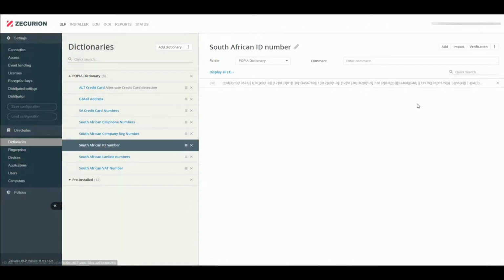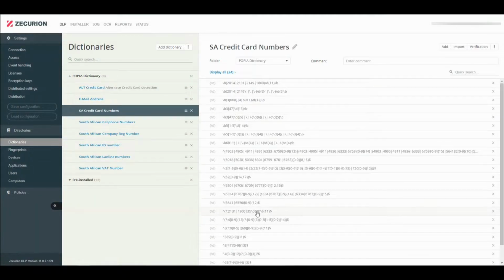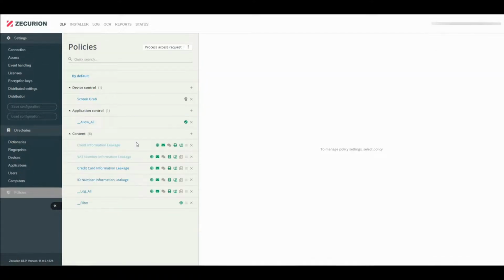So as an example, I have a credit card policy here that will detect any credit card number or any number set that follows these two patterns. But I can also use a regular expression as well, or several regular expressions to achieve that same goal.